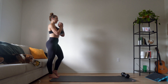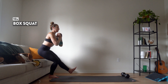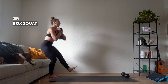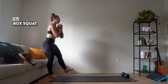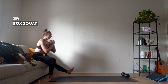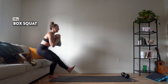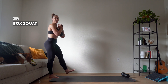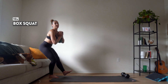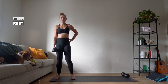Starting on the right side, we're going to go for 10 of them. Down, push back up — that's one. Again, down, push back up — two. Three and up. Four. Keep going — down and up. Halfway there. Six, big push. Seven, push. Two more — eight. And nine. Make sure you don't plop down. And push. Let's rest for a second, then I'll switch over to the other side for 10 more. I'm already feeling that one, not going to lie — not just your quads are going to be engaged, but your glutes will be engaged too.